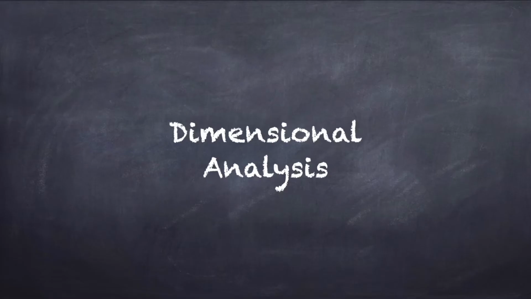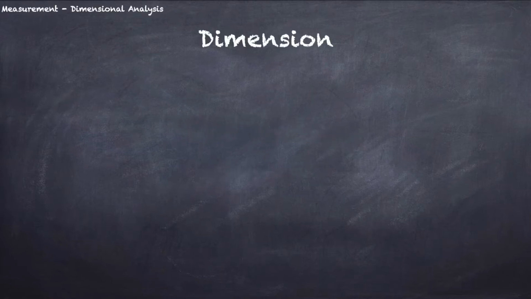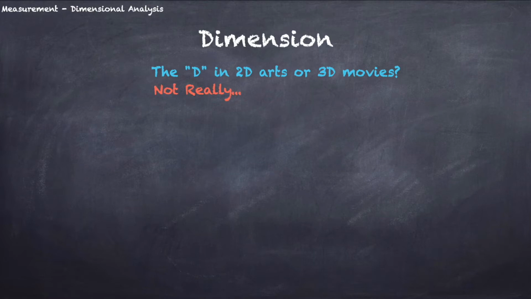Dimensional analysis is a very useful tool in physics. We'll see why in a minute. Let's understand what we mean by a dimension in this context. The dimension we're talking about here has nothing to do with the spatial dimensions that we're so used to when we talk about 2D art or 3D movies. Forget about that kind of dimension and let's start from scratch.